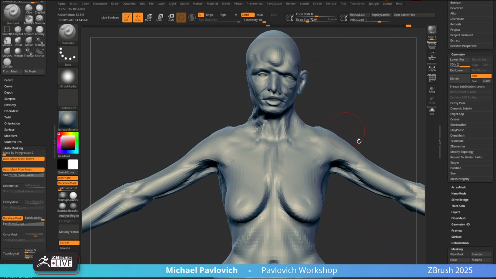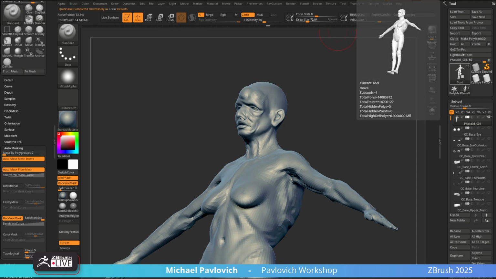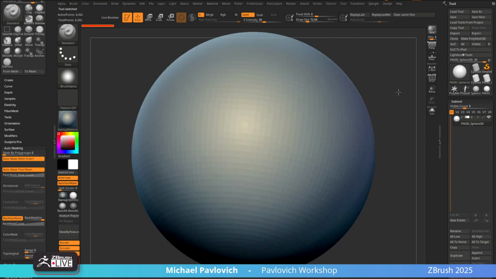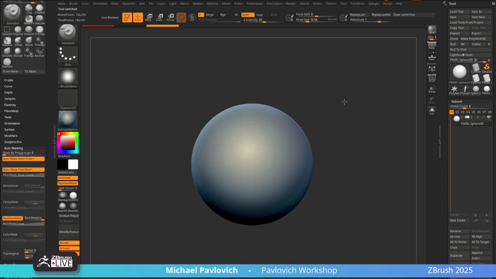Now, there is something interesting going on with this phase 3, which is a repeating motif of a vertebrae that goes just down the character. So let's set up a vertebrae brush. Let's go ahead and quick save. Let's go in here to our sphere. F to frame, make PolyMesh3D, turn on X symmetry. Let's hit Control D a couple times.